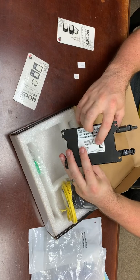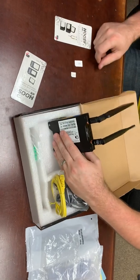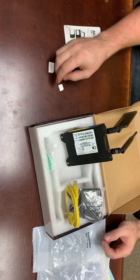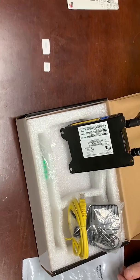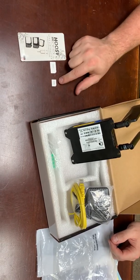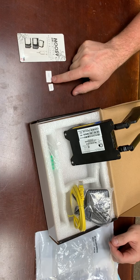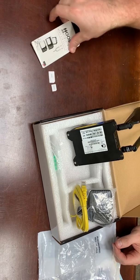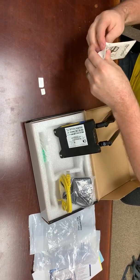You'll also see a diagram here showing how to install the SIM card in the proper orientation. There are actually two different sizes of SIM cards: a full-size SIM card and a micro SIM card. Different models of modems use different sizes, which is why they include a SIM card adapter kit. If you're upgrading from a model that used the micro SIM, the full-size SIM is what's used on the MoFi itself.